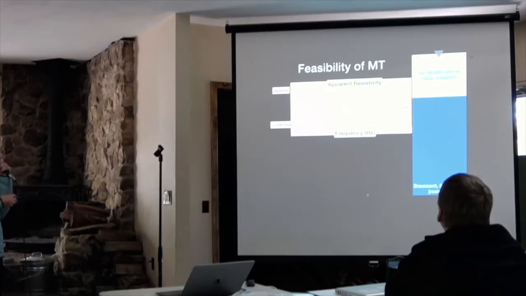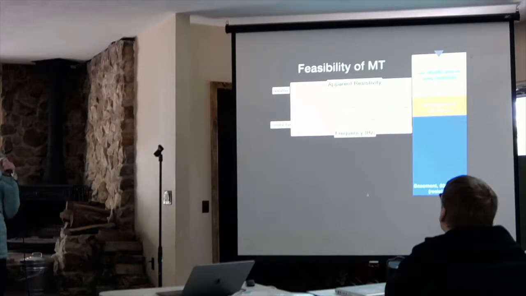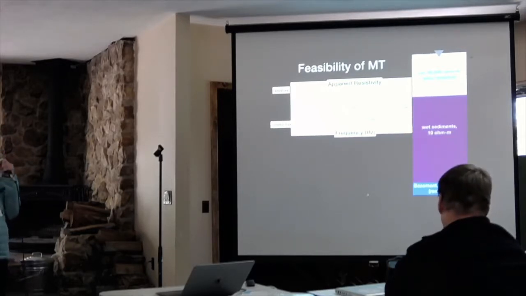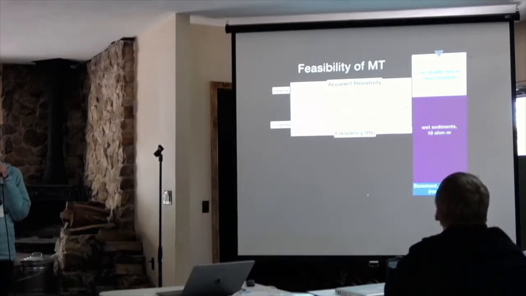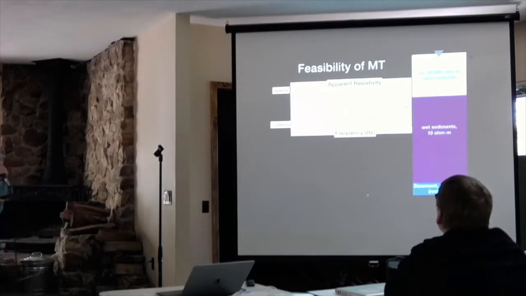So here in this plot, we have a few examples of what apparent resistivity curves look like. The blue line represents if we just have this 1D model of very resistive ice over basement, but if we introduce a layer of wet sediments that's 10 meters thick and conductive, we get a slightly different response. And then getting even thicker to 100 meters or 1,000 meters, we get a very different response. So this is sort of a nice check that our methods are sensitive to sediment thickness variations.